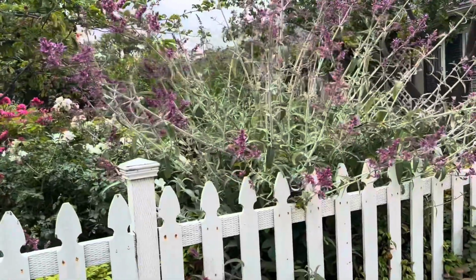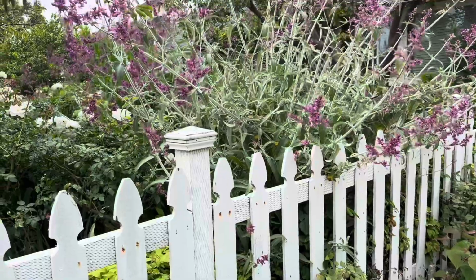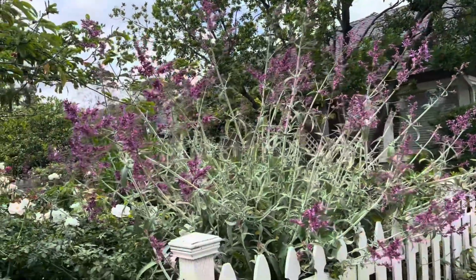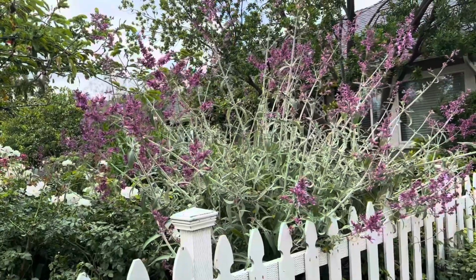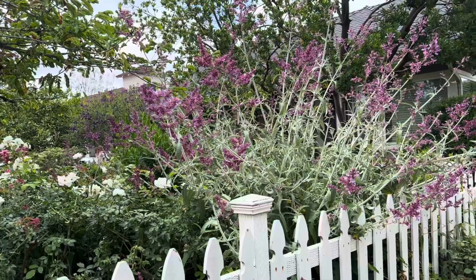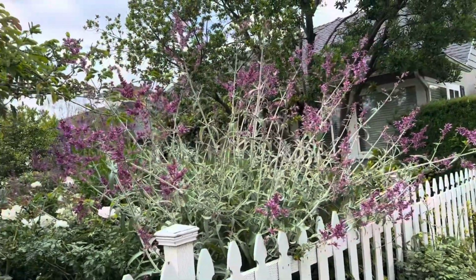So what's special about this? It's water wise. It adds silver leaves to the garden and this wonderful flower. So it changes throughout the year as it's getting taller, or from the point where it's just a big open space when I've cut it back. So that is Salvia canariensis.